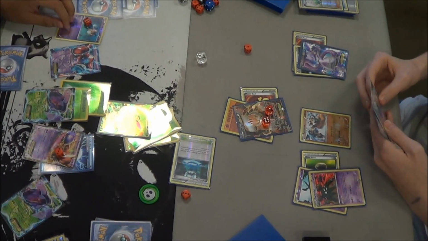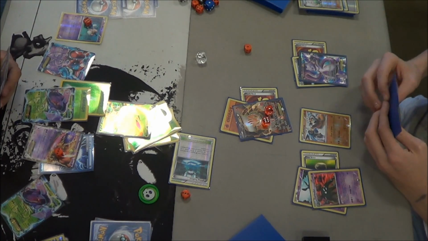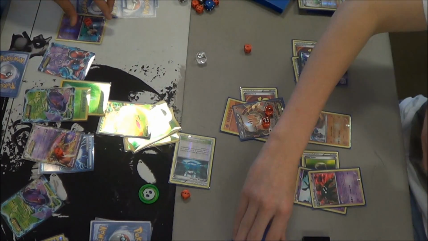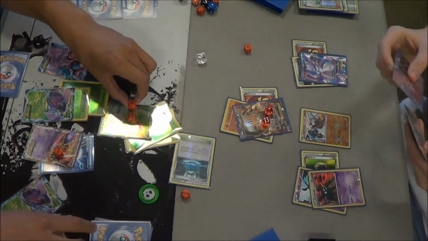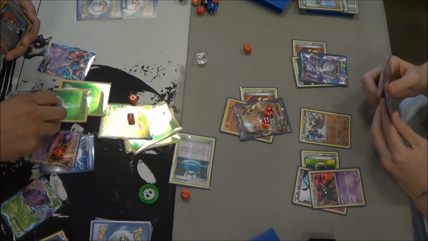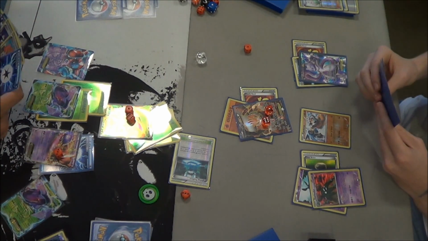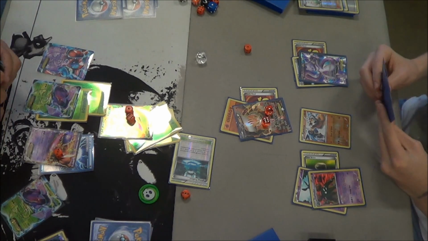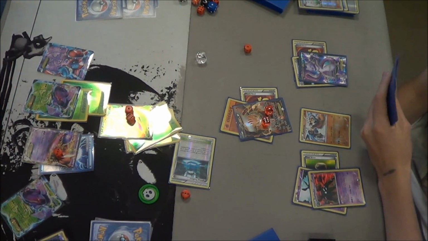But, well, Diedrich just doesn't know what's in his hand, and we're going to have to see what happens. We see the Hammerhead for knockout on Mr. Mime on the bench, and then a whopping 70 to the Virizion EX, which is amazing. And then we're going to see what Trainer does here.